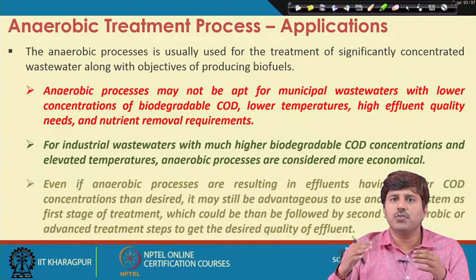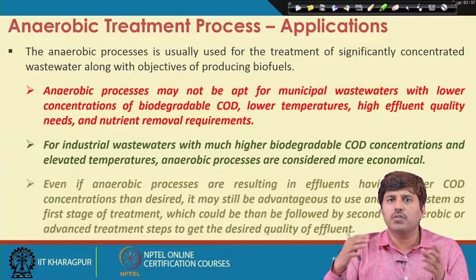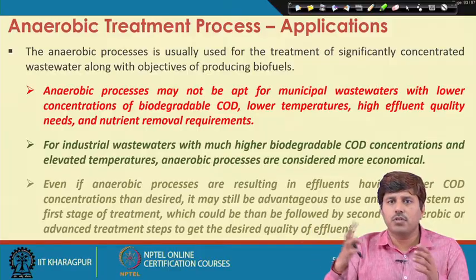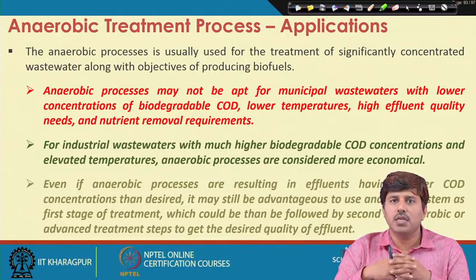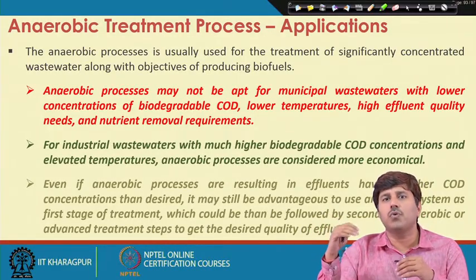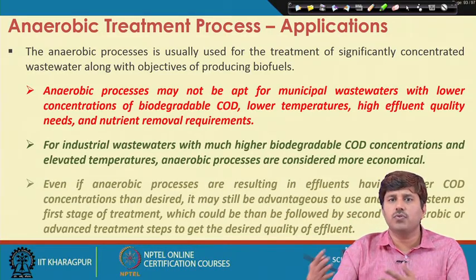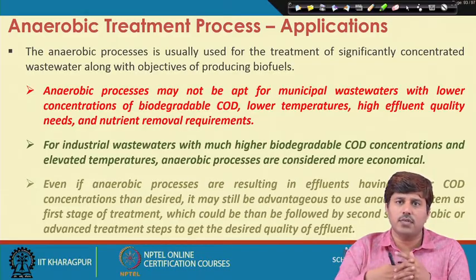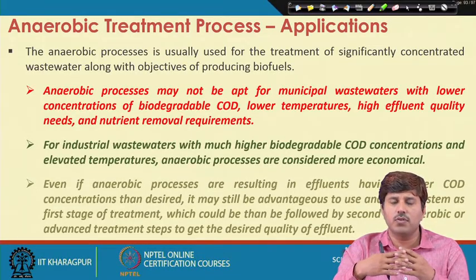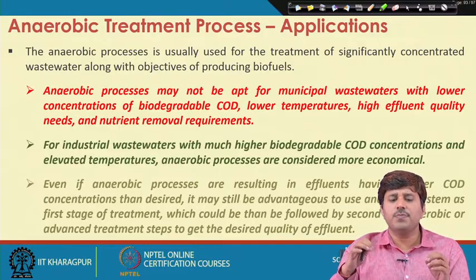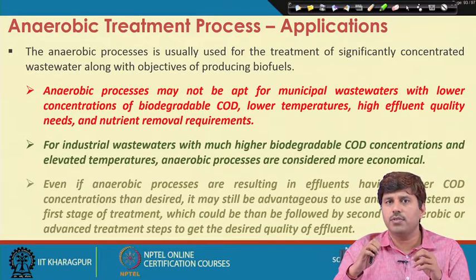So, those are certain issues: the biomass washout, the low biomass production, the not feasible collection of methane, and then if you allow methane to go away, it has a far higher greenhouse gas potential as opposed to carbon dioxide, and can actually add to global warming and those kinds of things. That is the reason that anaerobic processes may not be considered apt for municipal wastewater with lower concentrations of biodegradable COD.